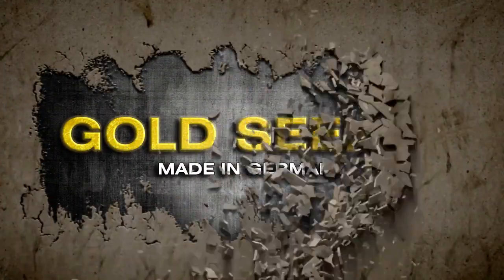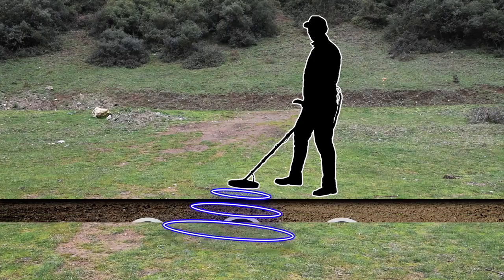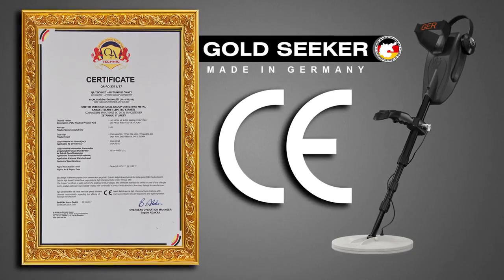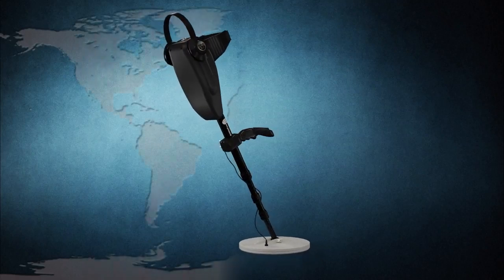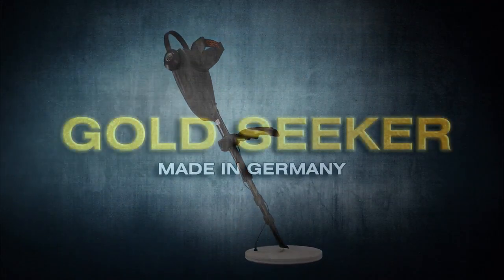Gold Seeker is one of the best German innovations. The Gold Seeker contains two search coils: the big coil specializes in detecting large-area targets, and the small coil specializes in detecting small size metals. Gold Seeker reaches up to 3.5 meters deep in the ground. The device holds European CE certification according to international specifications. It is small in size, lightweight, easy to use, and designed to be used in all countries and regions. A real exploration journey does not require going to new lands, but it requires vision with new eyes. We wish you all the best in your detection journeys.